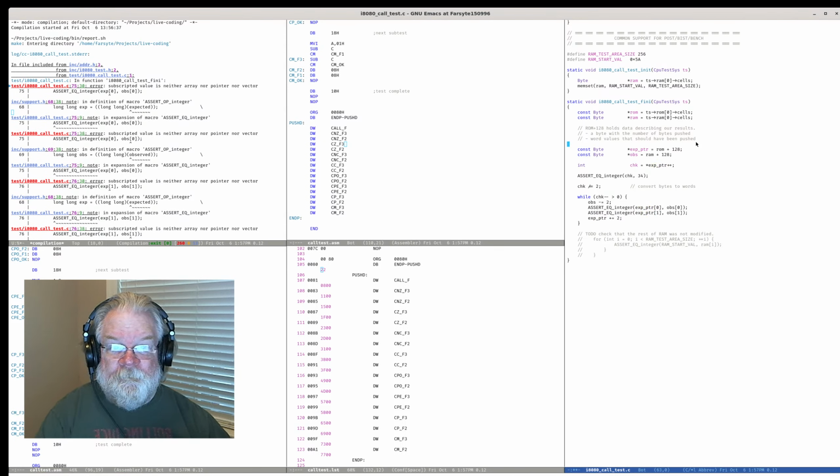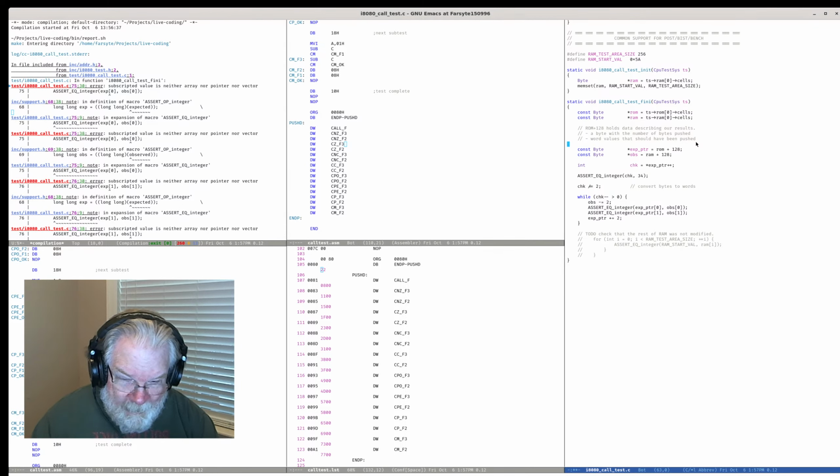A thing I'd forgotten about is that when you define macros, things you use within the macro need to be specially handled so that they don't conflict with things outside the macro.